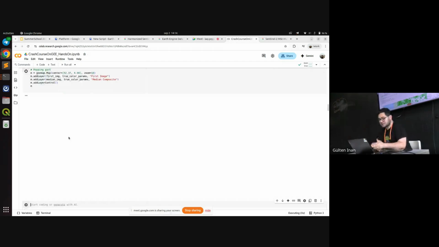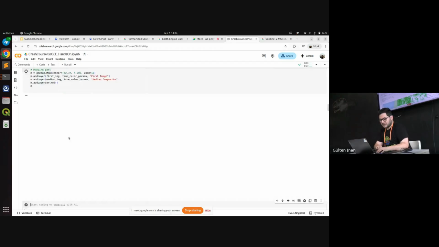In this case, this filtered collection runs this function for each image that is already filtered and removes all the cloud information or cloud shadow information.